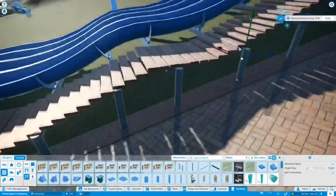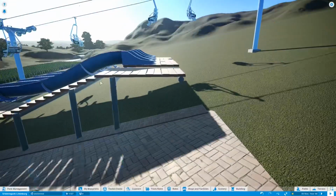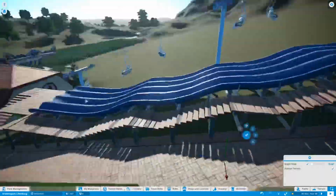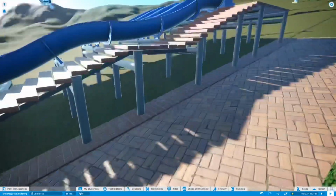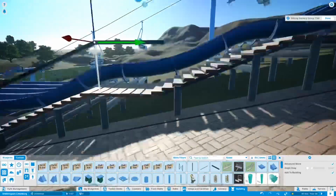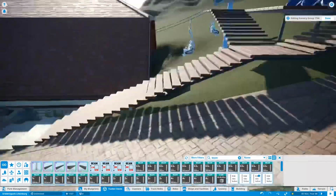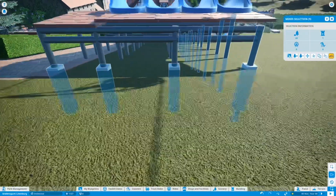It's not that deep. We're just doing supports now, using these random pull TMTK pieces. Quite simple stuff, but it looks good because they're quite low off the ground, and you'll see later on that I cover this up so that you don't really see it, it just looks like slides. You'll see what I mean later. But there's not really too much to say here, it's just a bit of beams and stuff going in everywhere, trying to make it look like it's realistically structurally sound so it wouldn't collapse. So there's random bits of supporting on the back. I didn't do any calculations to see if this would actually hold, but it looks good enough.